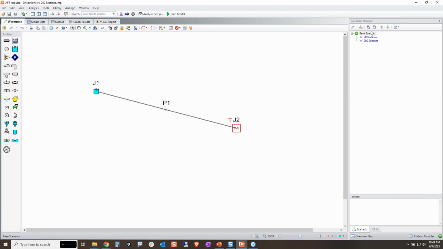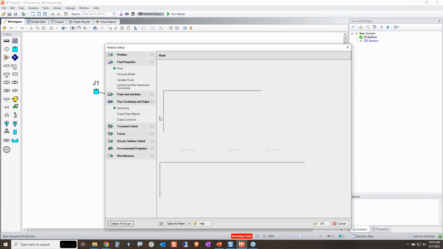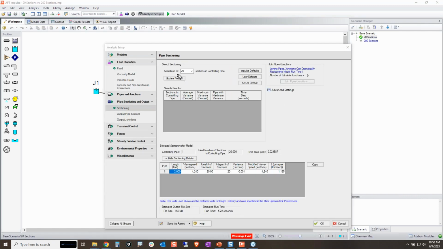Now, I usually demonstrate this example with a 20-inch diameter pipe. This is a 12-inch diameter pipe because of the sectioning: I take that 2,000 foot long pipe and put 20 sections in there.